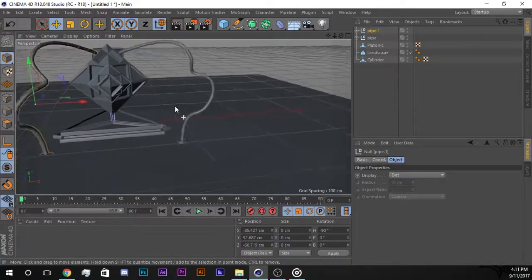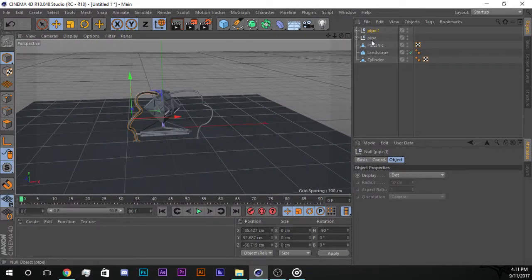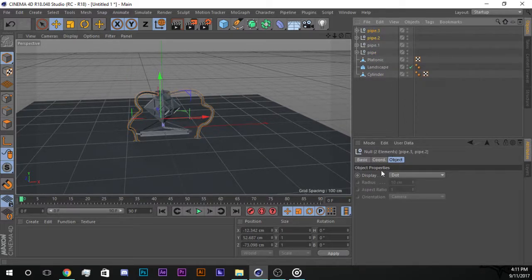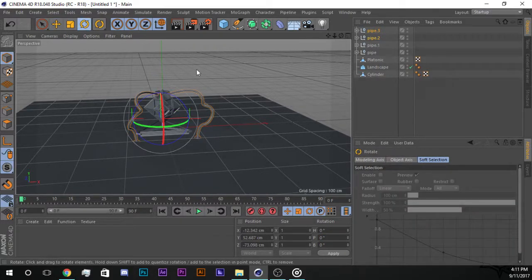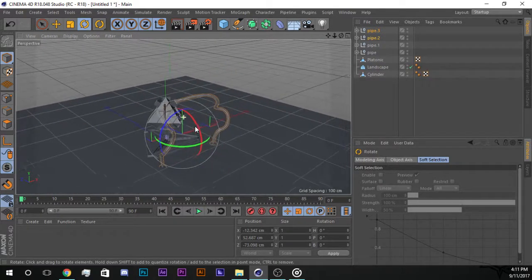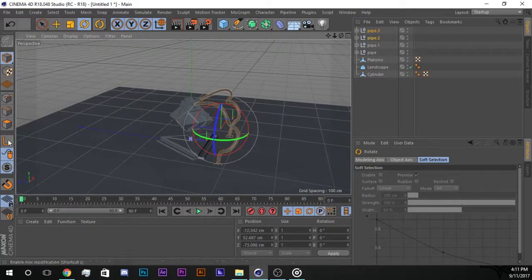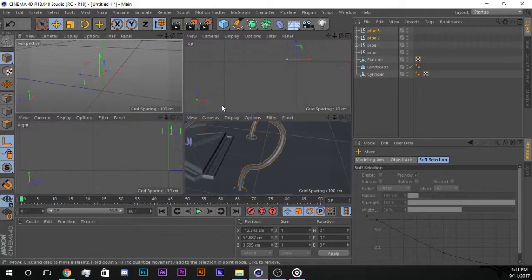Or at least I can use them as guides. And then what you do, make sure, actually, maybe that's why. Okay. That makes more sense. That's why it wasn't doing it.